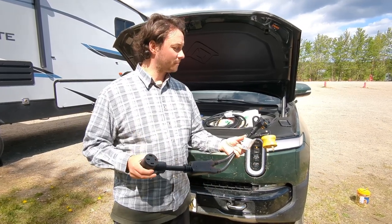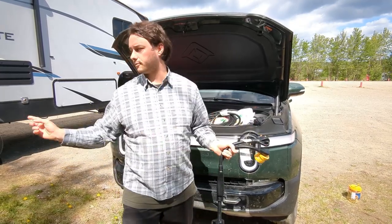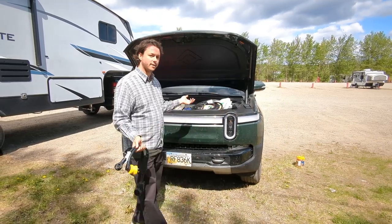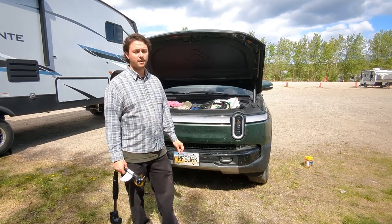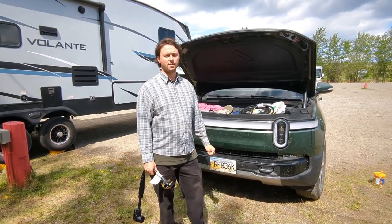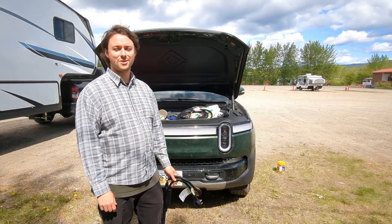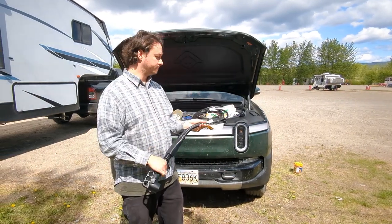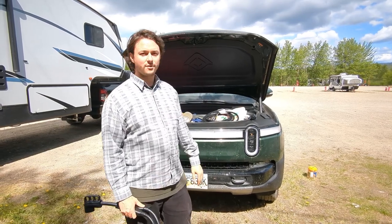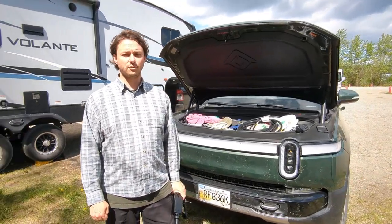He gave us a pretty good deal on it — felt bad for us, I think, which is great. This means that across Canada we can go to any RV park, assuming enough outlets are available, and plug in as if we were charging at home — charge overnight, end up with 100% rather than say 60%. We're doing a three-hour trek today and 60% just wouldn't do it. This costs the equivalent of maybe two or three nights at a hotel, but we're at an RV park with our rooftop tent saving money regardless. Now we're set up to go all the way to Labrador and back wherever there are RV parks.